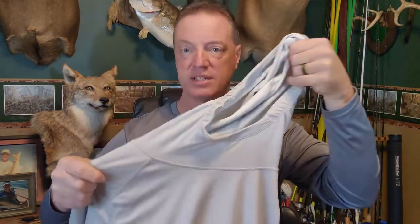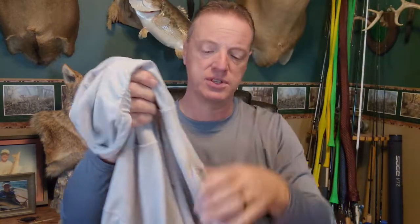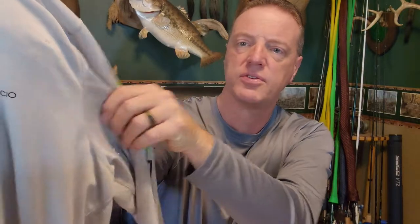What I mean by that is this has a lot of the same characteristics as far as design-wise. It's got the hoodie, long sleeve. It doesn't have the thumb holes, and I'm going to show you the Billfish gear does have the thumb holes, and I'm going to show you that too. So one of the things about this shirt, though, I don't know exactly the makeup of what it's made with, but you can see right through here.